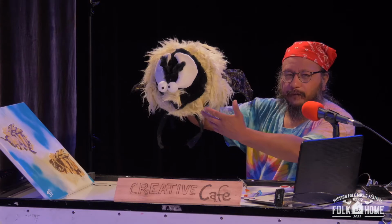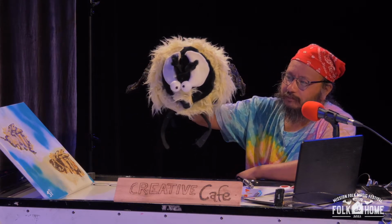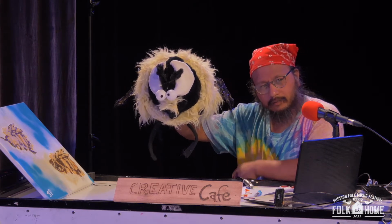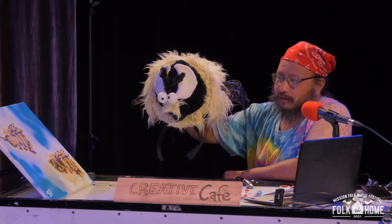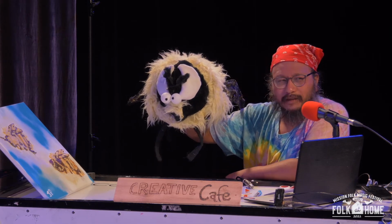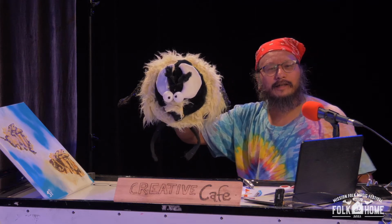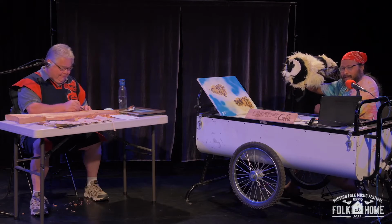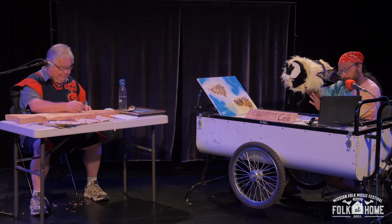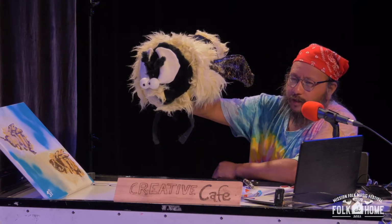So we also have Fuzz the Wild Bumblebee. And you'll notice that we're sharing voices because we couldn't afford another puppeteer, basically. Yeah, we're very truthful and honest here on Puppet Television, and it's just really hard to explain at the very last minute. So this is Fuzz, everybody.